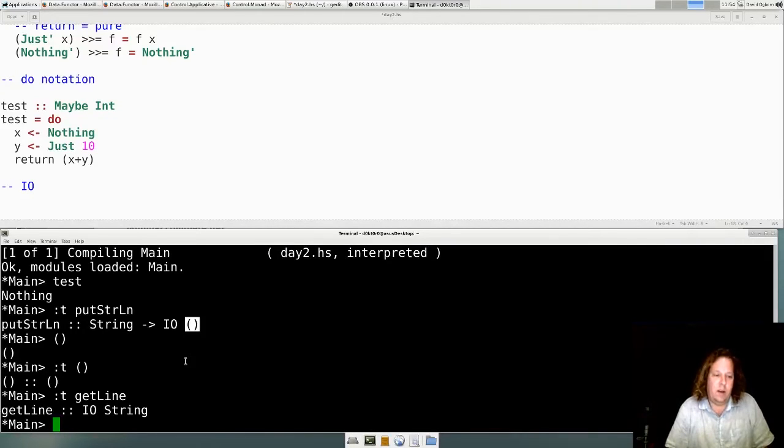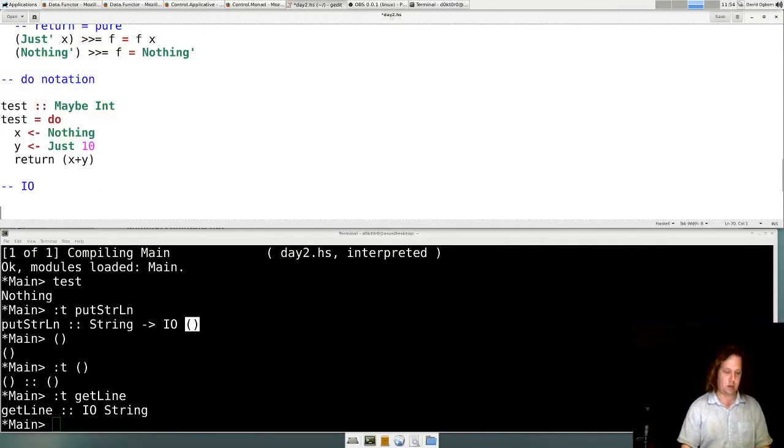And what is getLine? getLine is a definition that gives you an IO context for producing a string value. Well, let's write a simple IO program to test it. And maybe some of this will start to become clearer.